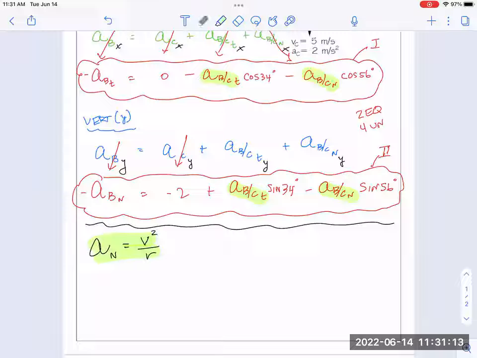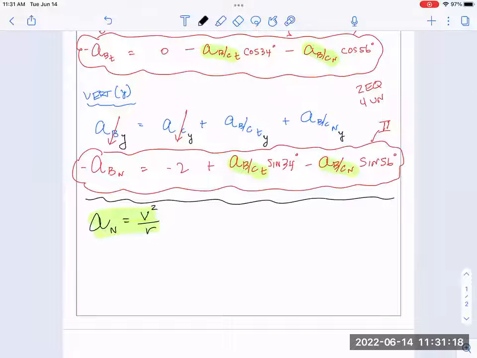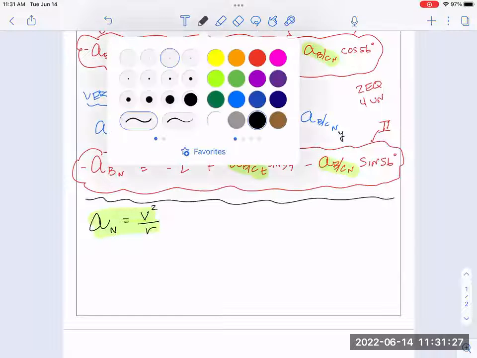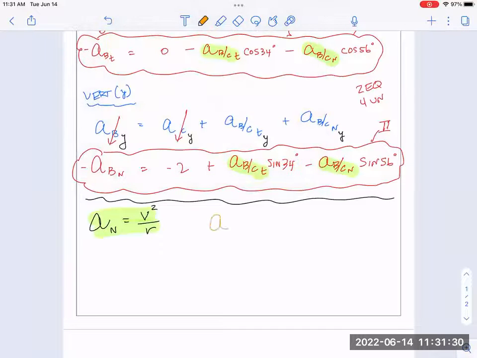let's think about what that would mean. I'm going to think about how to write this so it looks kind of clear. What I just highlighted is kind of the generic equation, but let's make it specific to what we're doing now. So if I said acceleration of B normal, and why am I doing that? Because that's the same as this one, right? That's the unknown I'm attacking right there.